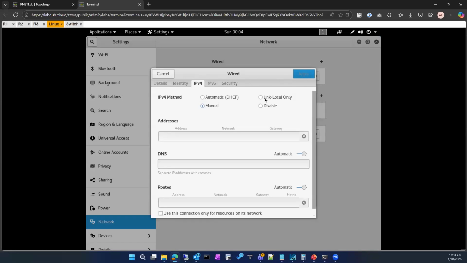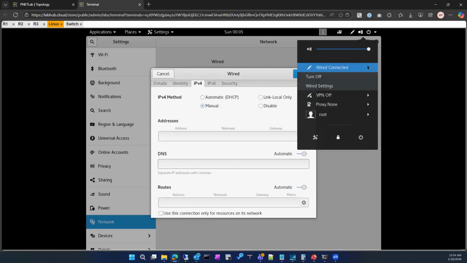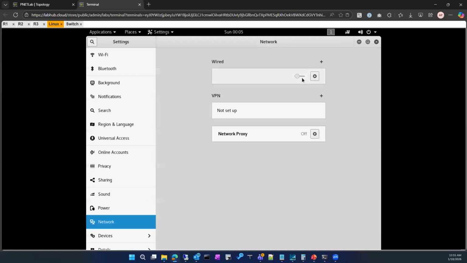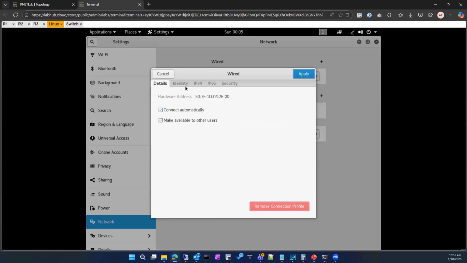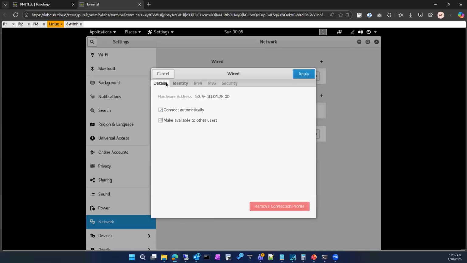Hmm, just enable and disable. Yeah, it's not responding. I think we should see the discovery going out now.